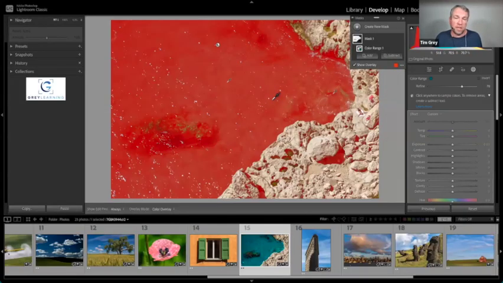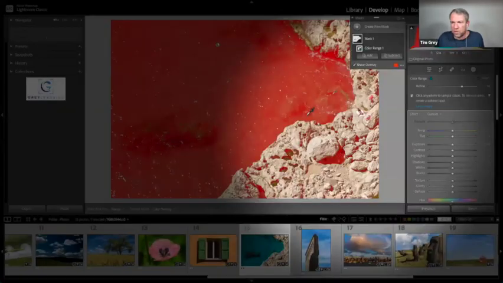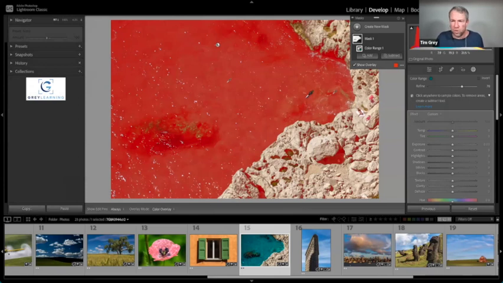Again, just by holding the shift key while clicking on additional areas, you can see that that last sampler has caused some of the shadow areas on the beach here to be included. Well, I can hold the Alt key on Windows or the Option key on Macintosh. There's the sampler I want to remove. So Alt or Option key while I click on that sampler. And actually, I think this one also added some of those areas of the shoreline as well. So I want to be careful not to click on these dark, shadowy areas.